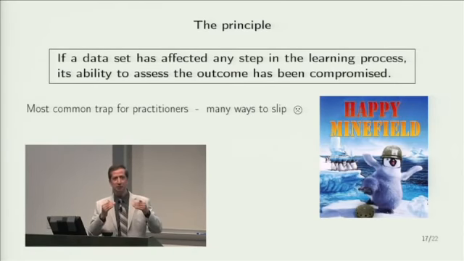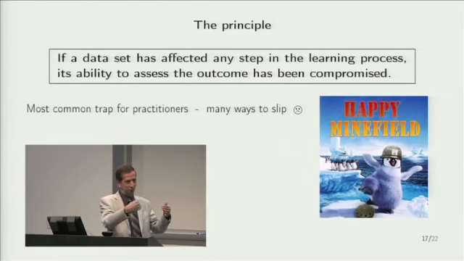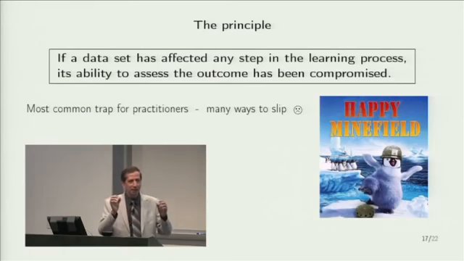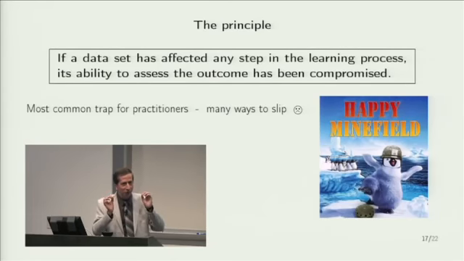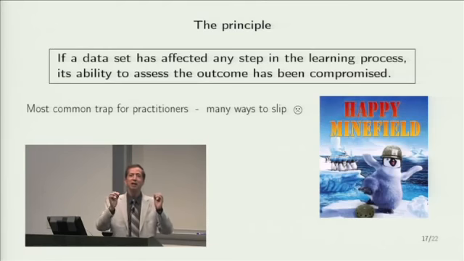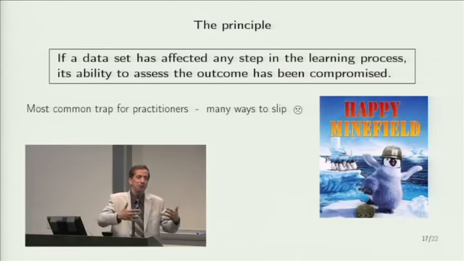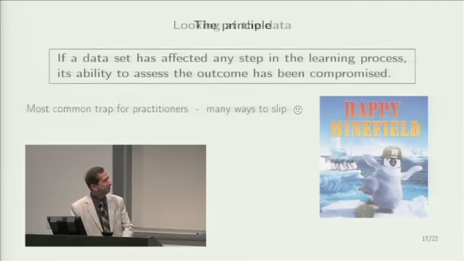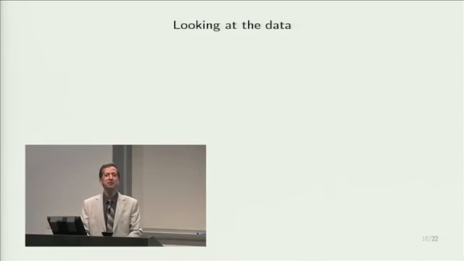And because it has different manifestations, what I'm going to do now is go through examples of data snooping, okay? Some of them we have seen before, and some of them we haven't. And then you will get the idea. What should I avoid, and what kind of discipline or compensation should I have in order not to suffer from the consequences of data snooping? Okay. So the first way of data snooping we have seen before is looking at the data.